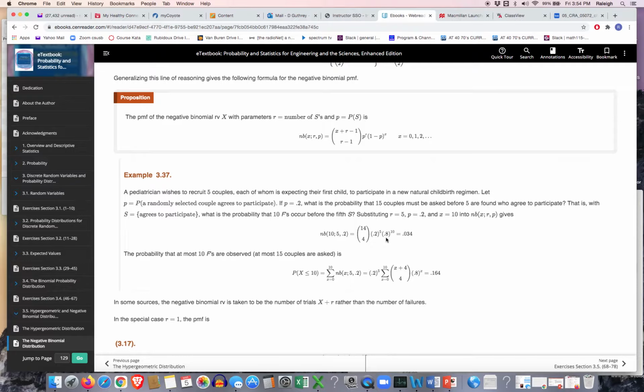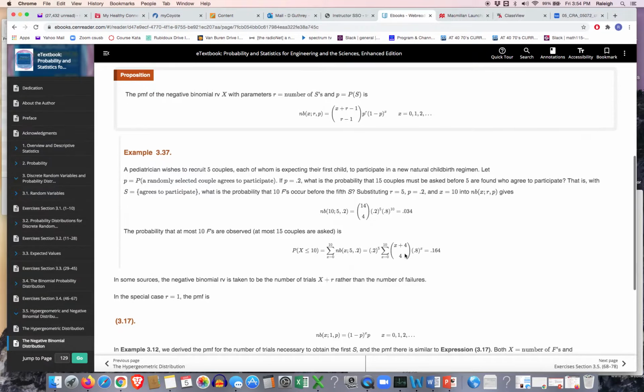And 0.8, of course, is 1 minus 0.2. I call it Q. I'll still call it Q because most books do that nowadays. This book doesn't want to do that too often. So that was only 3%. That's not too likely. That's kind of good news to get all the way up to 15.